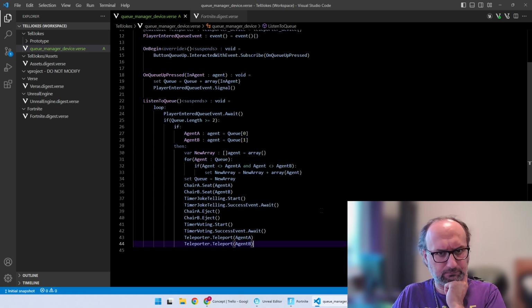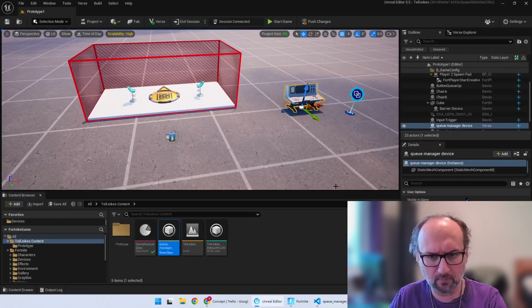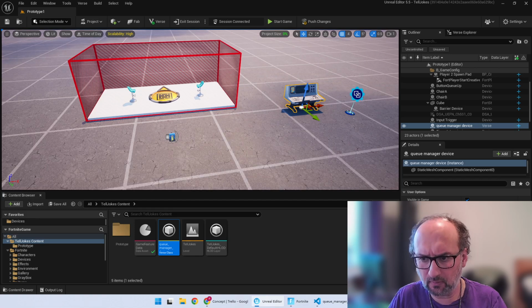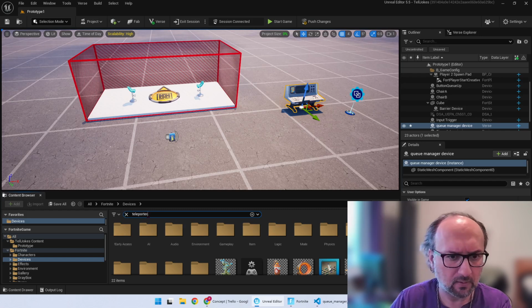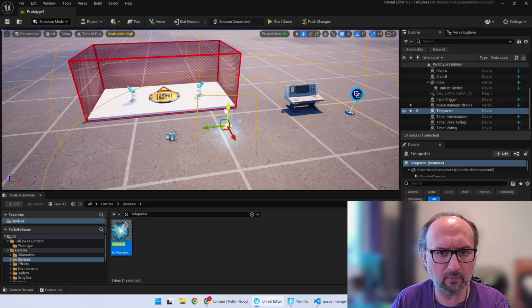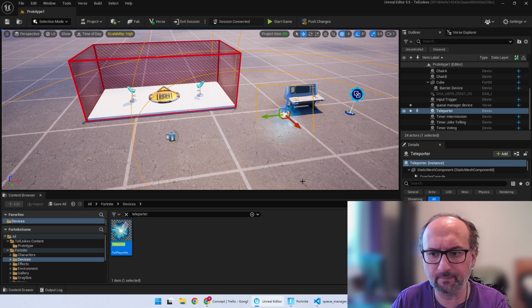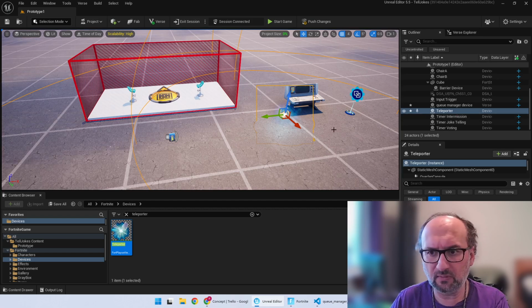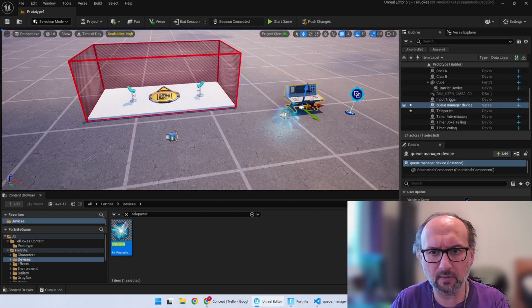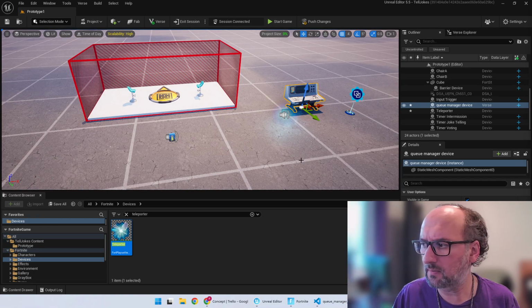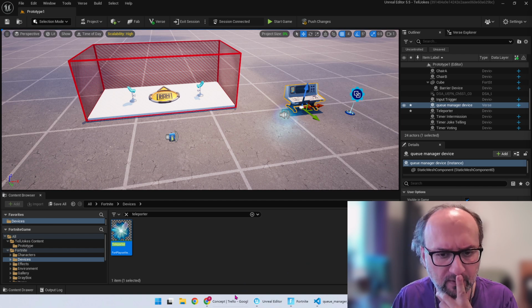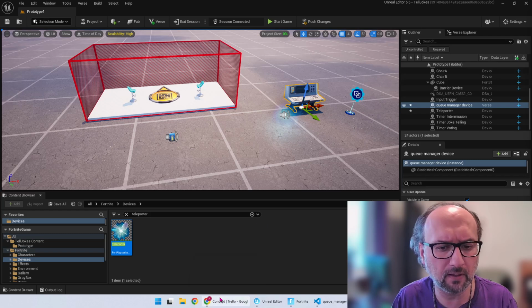Yeah, so of course we need to compile and then see our new timer voting, and our new teleporter, so I need to add a teleporter device here. Okay, and teleporter could be to the side maybe, whatever. It's called teleporter, that's okay I guess, and I can go to my device and assign teleporter. Okay, I'm gonna pause it for a sec. Actually, maybe I'll just finish up quick and then I'll make a new video. This one is almost an hour long already.